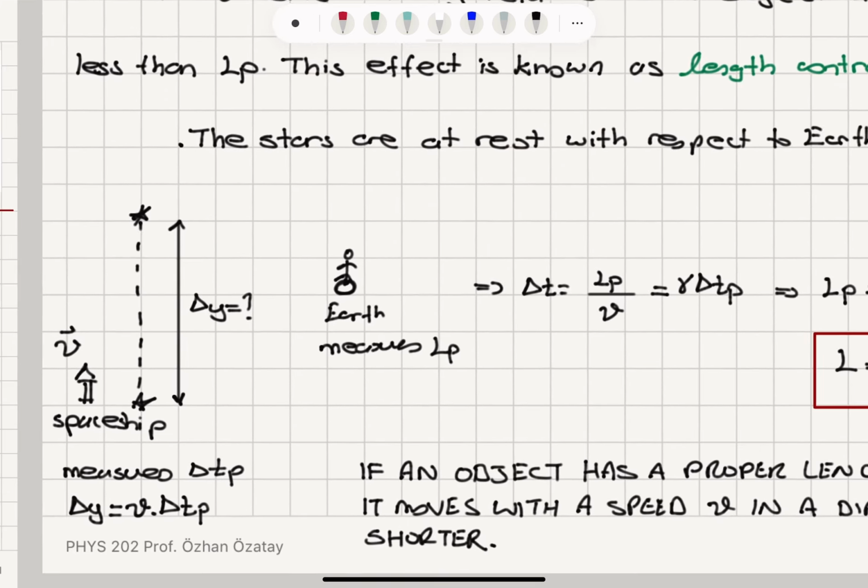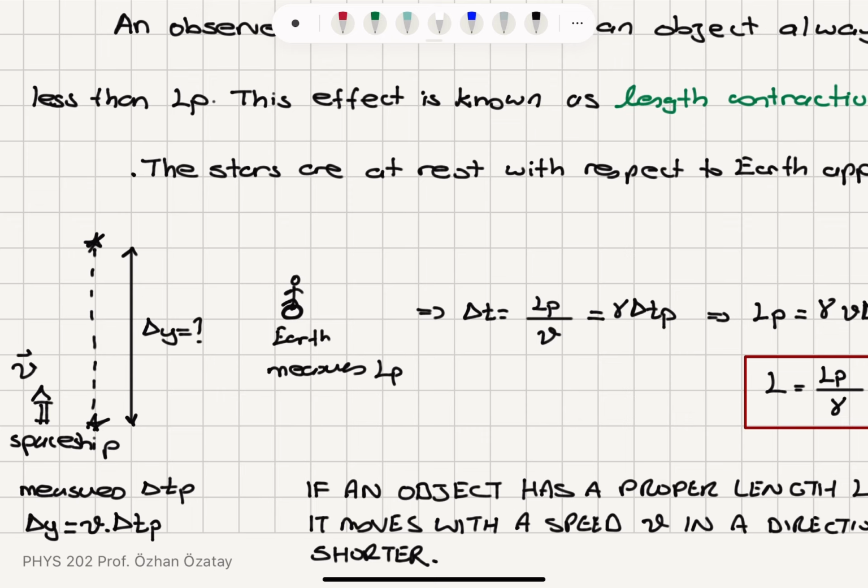So we can take approximate reference frames that are at rest with respect to an object or a length. Okay, so let's think about this experiment. We have a spaceship that is moving with velocity v in the j-hat direction from one star to another star. As I said, these stars are at rest with respect to the Earth. Therefore, if we ask who is going to measure the proper length, the Earth observer who sees the stars at rest will measure the proper length. Who is going to measure the proper time? In the reference frame of the spaceship, the starting point is the same, the end point in the spaceship is the same. So therefore, the spaceship observer measures the proper time.